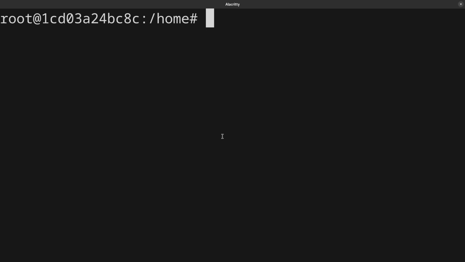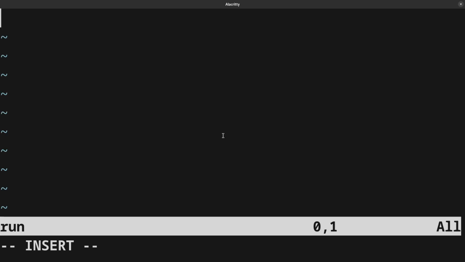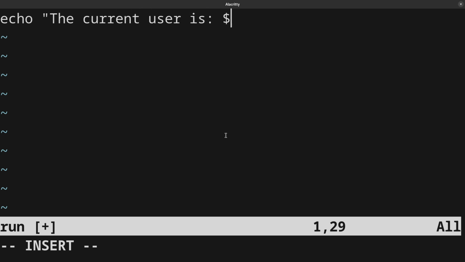for example, if I have my bash script, let's create, I don't know, run. The extension doesn't matter, and even the first line doesn't matter. In this one we are going to cover some environment variables, so don't worry about it. For example, the current user is, and we can use the $ sign, but instead of lowercase, which is related to variables, we are going to use uppercase, related with environment variables, as we use in the common bash command line or common shell.